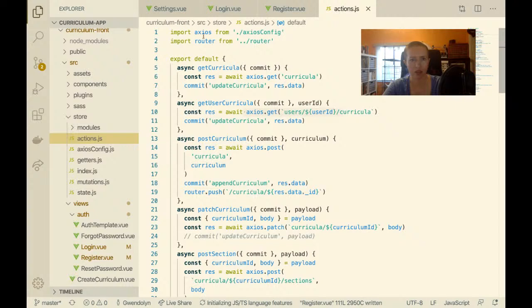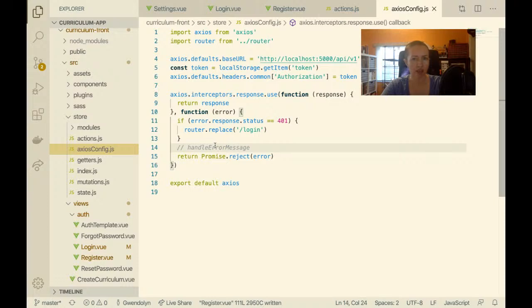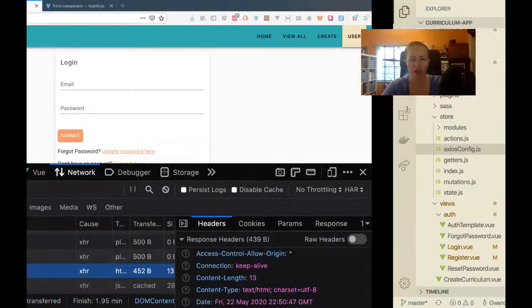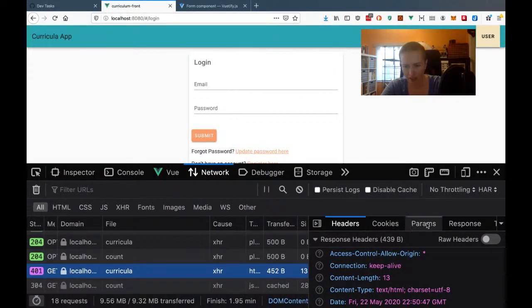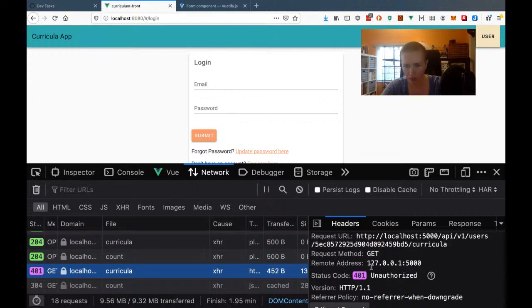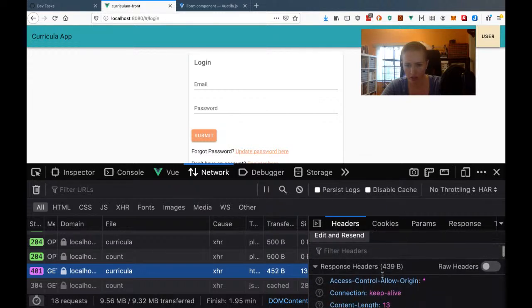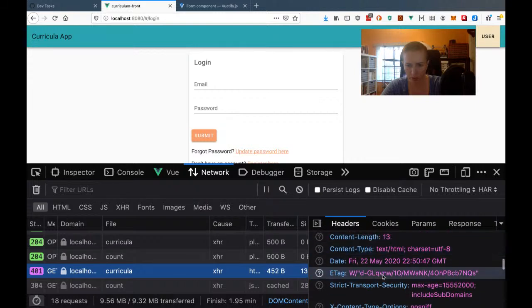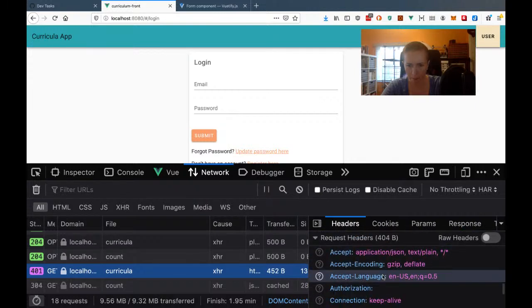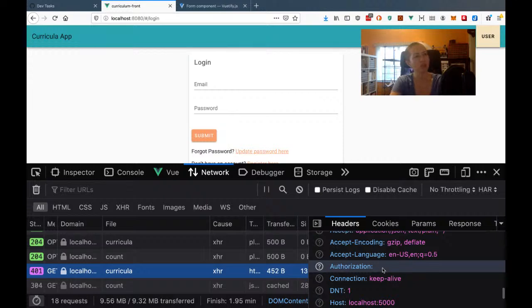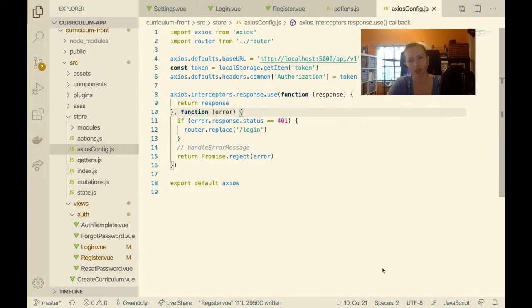And then here, I am importing my Axios config file, which is where I have some presets for Axios. So I wonder why the token isn't working. And let me see here, unauthorized headers. So it doesn't appear as if I'm setting an authorization header. Oh, my authorization header is empty. Why is it empty? Token, so token in local storage is empty here.